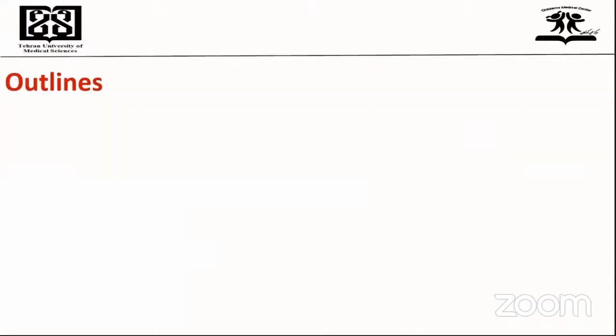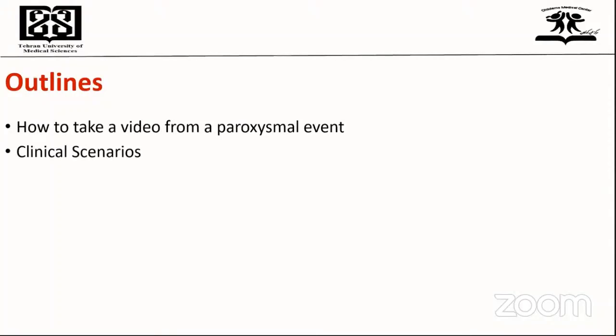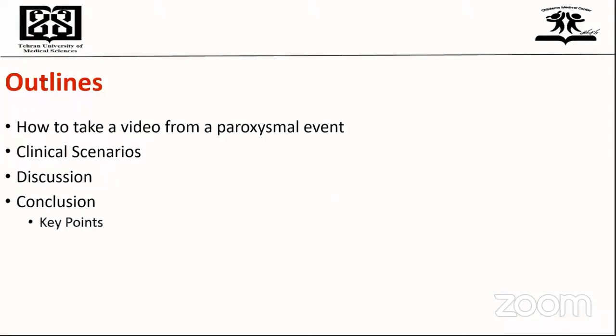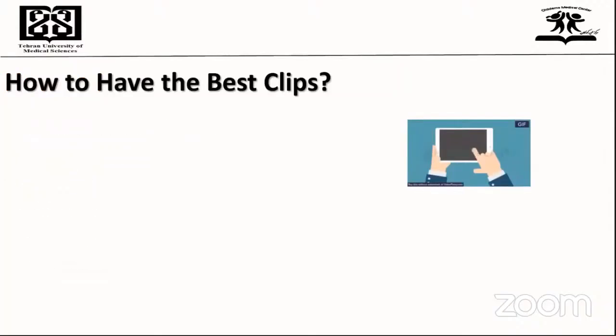The outlines of my talk today are how to take a video from a paroxysmal event and to share some common scenarios from our center and our outpatient department, and to discuss these scenarios and the useful hints in each history and also the video provided by the parents. At last, I would like to have a conclusion and point out some key points about this issue, and also talk about the usefulness. I will also introduce an algorithmic approach to have homemade video clips in children with paroxysmal events, and how to have the best clips.